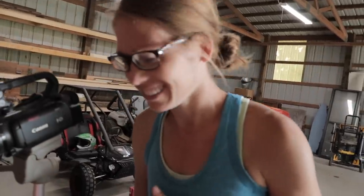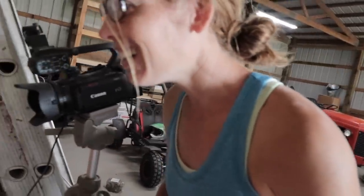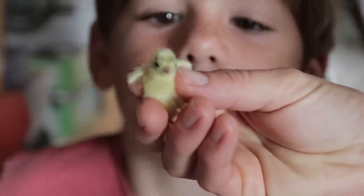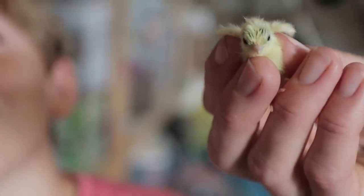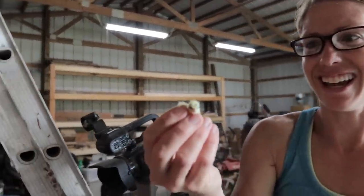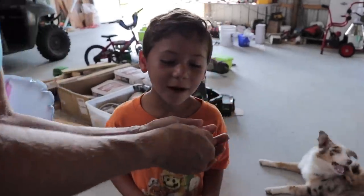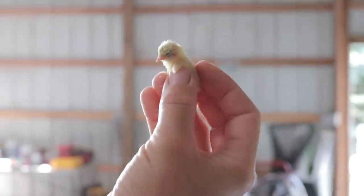Oh my gosh, they're so tiny — are they for real? They look fake! Oh, this one's even a different color. Can they be any color? Yeah, a whole variety of color. It's like hard to even show them off. What would you compare this size to? There's a little — I was picturing those little box cars the boys have that are tiny. It's kind of like that — it's like mini size. So crazy. Look how tiny they are — the size of my thumbnail!